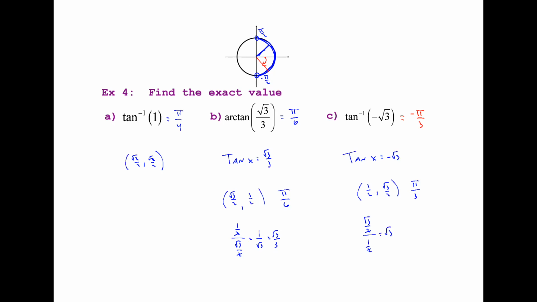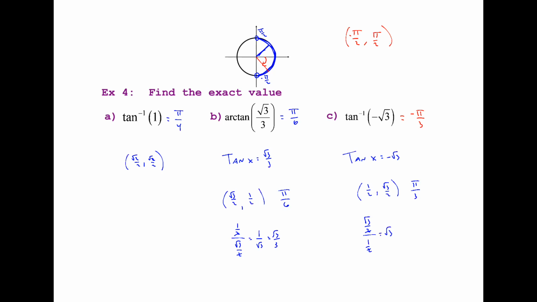And so that's why you have to pay attention: there are different ways that you can write the angle, but for tangent, it has to fall between negative pi over 2 and pi over 2. So make sure that you're not going in the wrong direction there and writing it as 11 pi over 6 or 5 pi over 3 or 7 pi over 4 or whatever. You've got to go in the negative direction to get that angle.